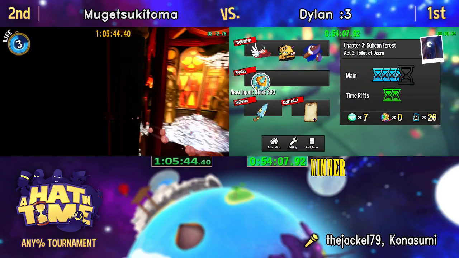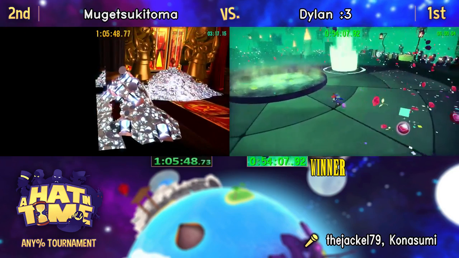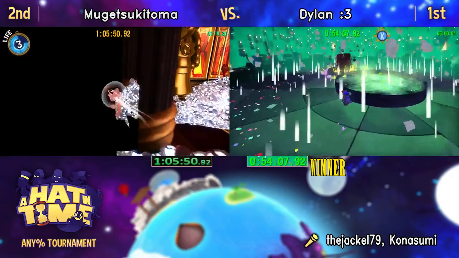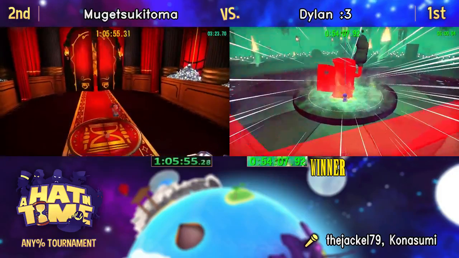Muget going for the riskier strat of diving into the cutscene. But he got it. Barely got it. I said next. Oh, it's you. All right, nice.